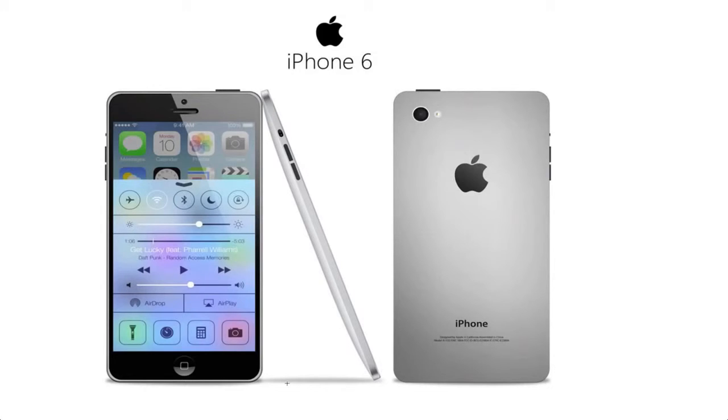But do you kind of like this design? Do you want to have a bigger iPhone? I definitely do believe so many people want to have a bigger iPhone. I've been wanting a bigger iPhone for a long time. Apple seems to be very much behind there in the display size. Sure, maybe not everyone likes a bigger display, but I haven't really heard that many people complain about other phones, like Android smartphones, that they're just too big. Not even the super big phones. I don't think phones that are 5-inch plus are super big to hold.